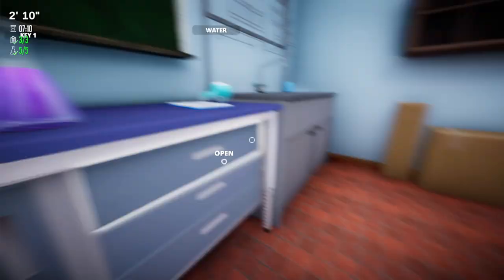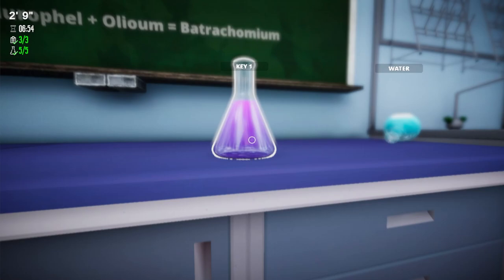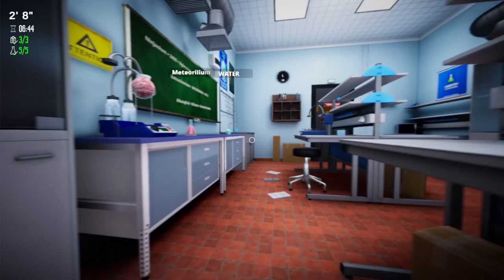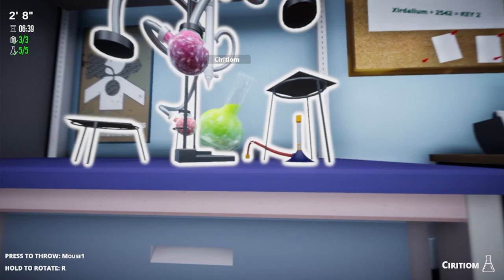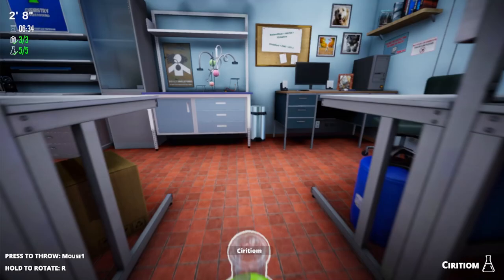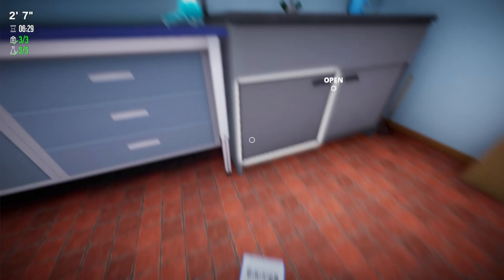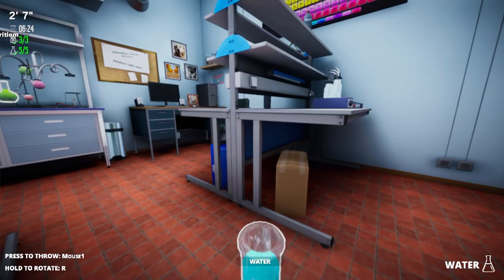Okay, and what's the last thing to do? Sertrion plus water equals key three. Okay, I'm thinking key one is needed. Key one inserted. Oh my gosh, how are we gonna get to key two? Okay, here's this one. Oh, dang it. We need to add water to it. Plus water equals key three. Oh, why is it getting hard to see? Because we're so little?